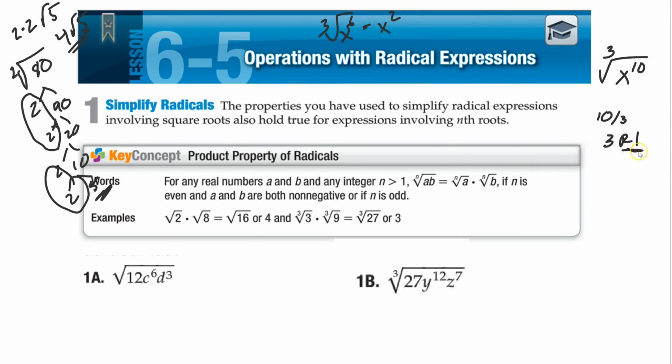If you do that correctly, you get 3 remainder 1. The remainder is the leftover. It's like the 5, it stays inside. So we're going to have x cubed on the outside, because 3 of them came out, and we're still going to be left with an x on the inside. So that's how we're going to do variables. You still divide it, just like we did before: power divided by the root. If there's a remainder, though, that stays inside. That's a key thing. The whole number comes out.